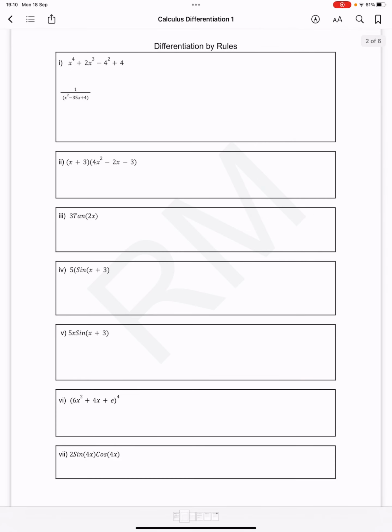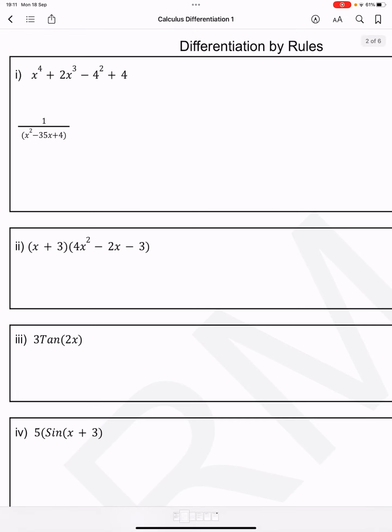Okay, so let's try to go through some of these differentiation by rules examples. Again, if you can, try and stay one step ahead. So pause and try and stay ahead of me. I'm going to stop this video after 10 minutes, so whatever I get through in 10 minutes, I'll stop. And if I need to do another video, I will. So let's go.